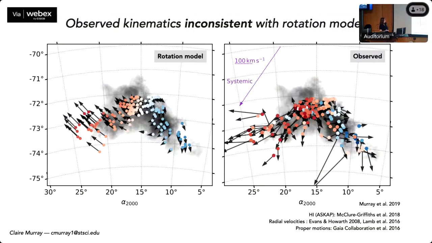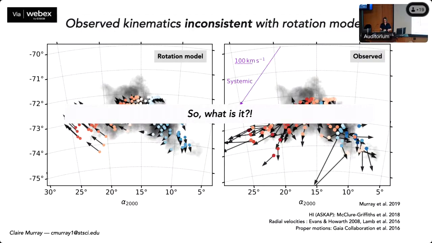And so, of course, there's a big difference between the model and the observations here. We can see that these young massive stars, which we are inferring to be tracing the motions of their parent gas clouds because they're spectroscopically confirmed O and B type stars that we make the assumption are still moving along with their parent cloud nurseries. We see that there's a ton of variation here. There's evidence for tidal interactions from the LMC and then a bunch of other stuff that doesn't look like rotation. So, what is the conclusion here? I've spent a lot of time trying to convince you that this is a complicated system. How can we make progress?